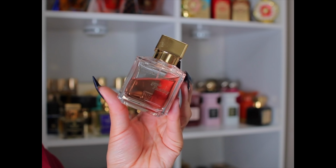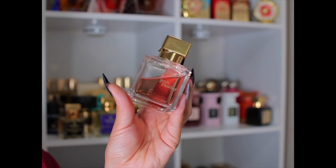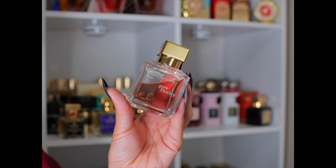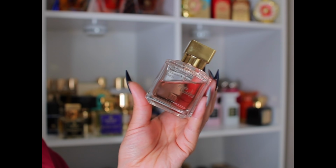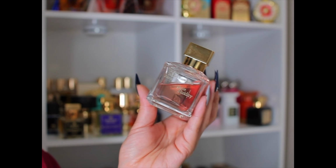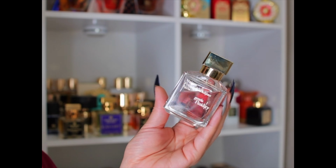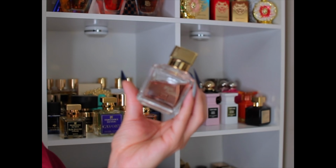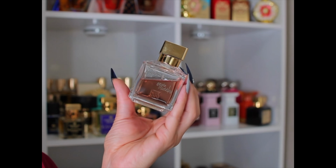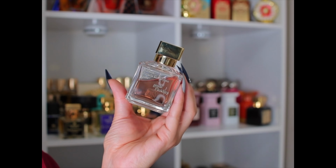My juice is finally starting to get dark. I remember when I first was getting into niche fragrances and everybody had theirs and their juice was dark, and I got mine and my juice was light. As the vanilla gets more potent in here, the juice definitely gets darker, like all vanilla fragrances, and it's stronger now. It's more long lasting. It's just a beautiful fragrance. You can wear this anytime, day, night, dress it up, dress it down. Like this is definitely signature scent worthy.